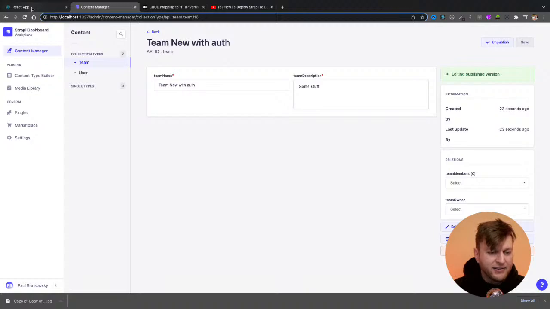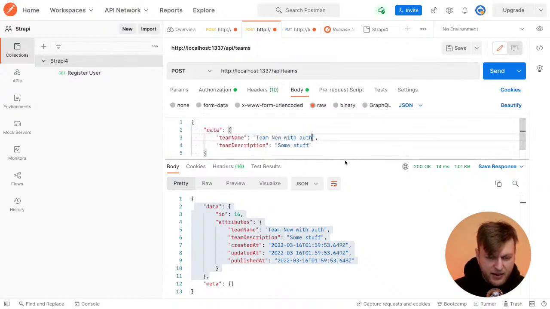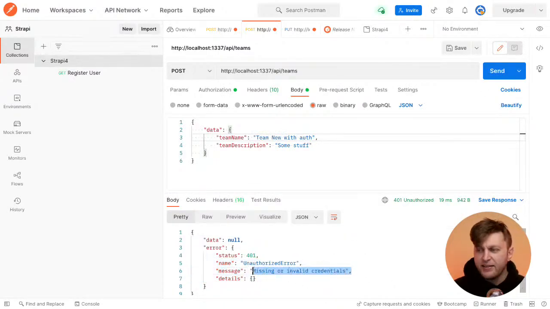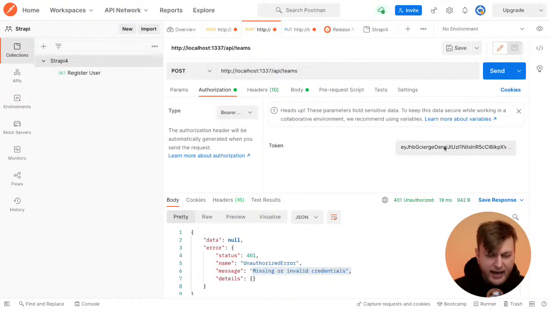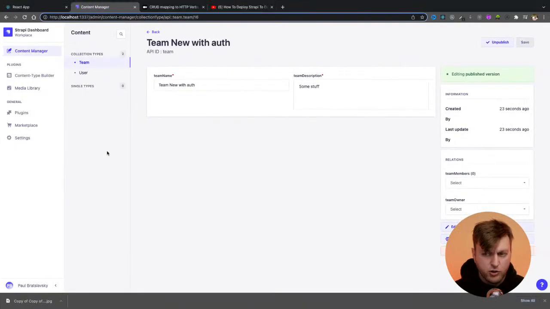And so let's go back to our Postman just to show you. If I go to the authorization and I, let's say, delete the token, or even better, I make the token wrong by putting random characters in there, and I try to make that same request, what do you behold? We get not authorized, missing valid credentials. So we know now that we are able to pass a token and make our requests work. Okay, we're getting closer. This is amazing. So now let's handle it on the front end. And because we already did it in Postman, we know that it's going to work. It's going to make it very easy for us to set it up in our application.